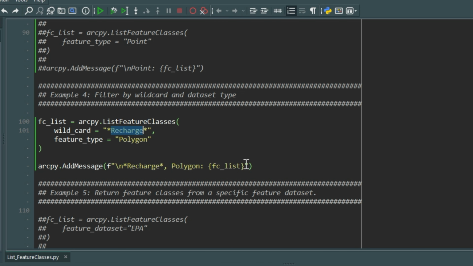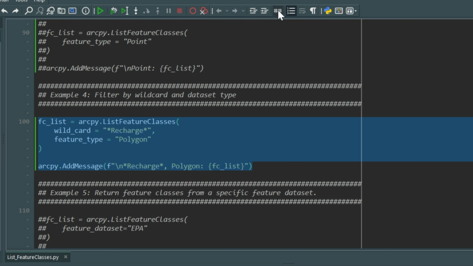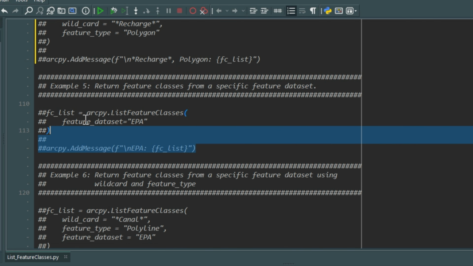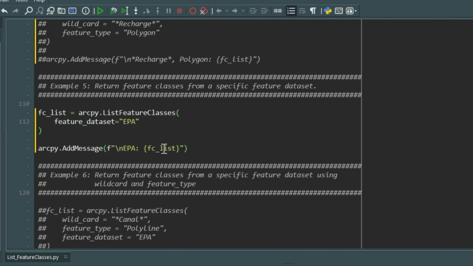We have a couple more examples to go. We'll comment out that example 4, and open up example 5, where we are returning feature classes from a specific feature dataset. So here we're going to call the ListFeatureClasses function, and we're going to use the feature dataset optional parameter and supply in the EPA, which represents the feature dataset in our workspace.